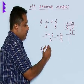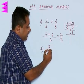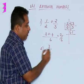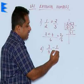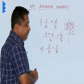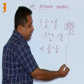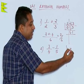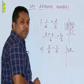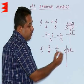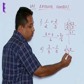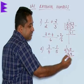The same we can try out for subtraction. Let us say we are having a number 3 by 4 and we are subtracting 1 by 5. Again, we find that the denominators are different. We are going to find out the LCM of the denominators, that is the LCM of 4 and 5, starting with the lowest prime number 2. We get 2 times 2 is 4, 5 remains as it is.